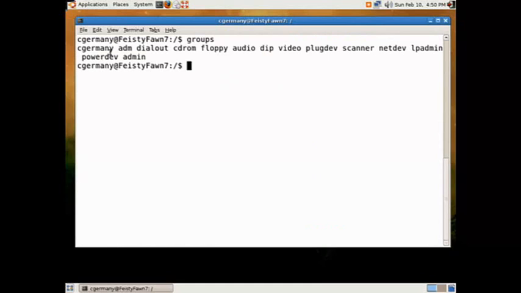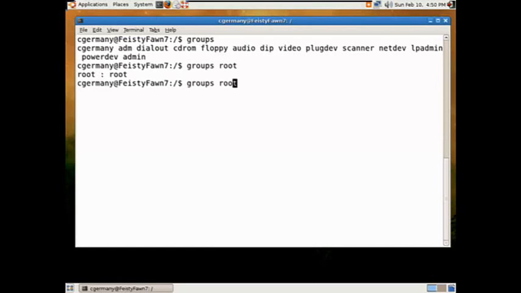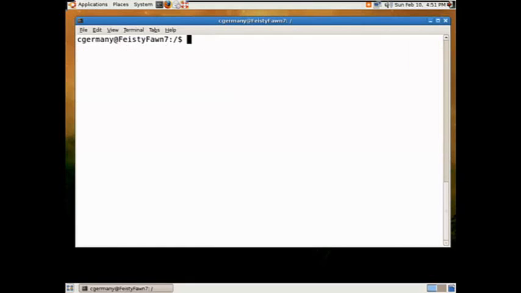Now every user who gets created or added in Linux is added to a group that matches their name, and by default they are the only member of that group, with the exception of I'm also admin, so I have root privileges, or I have sudo root privileges. Now if I wanted to specify another user, I could do groups root, and then depending on the permissions you may have to sudo, but let's go ahead and create a user.